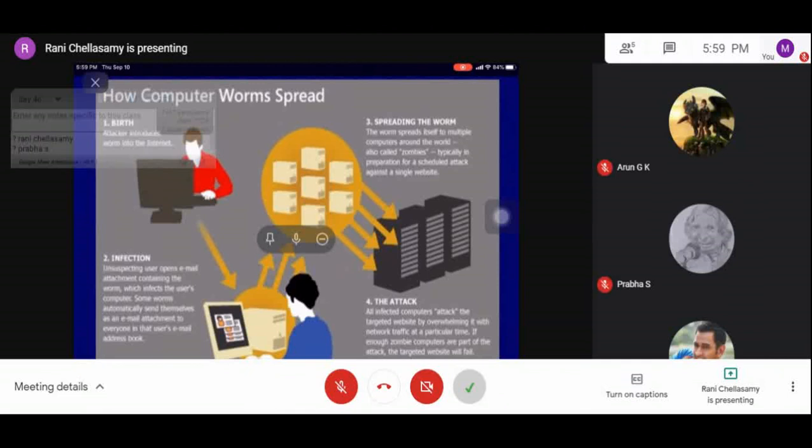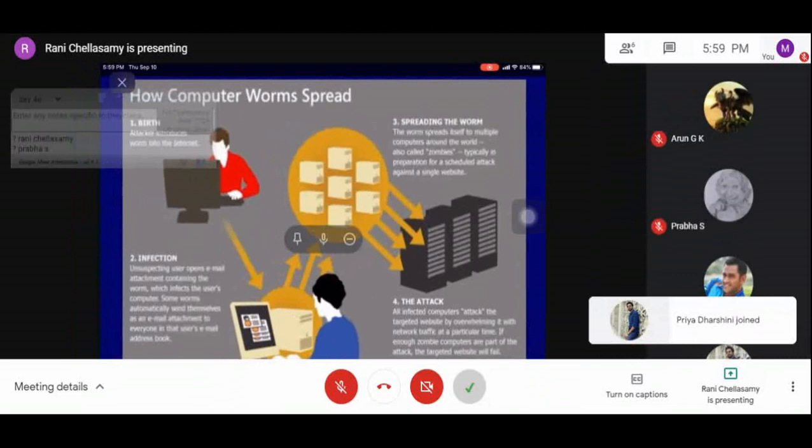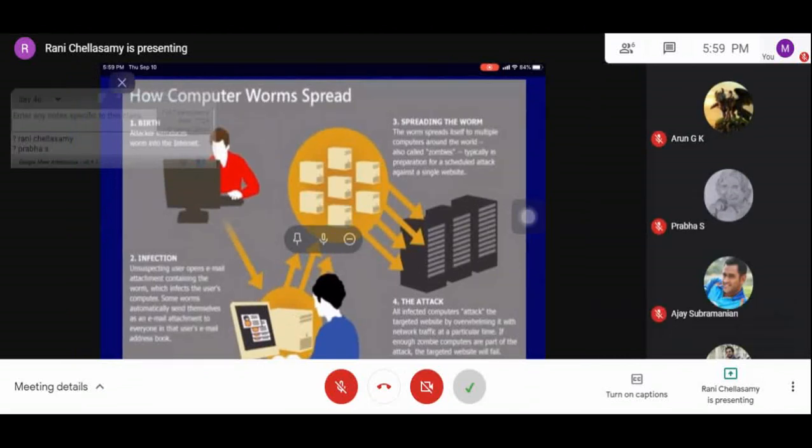Typically, in preparation for a scheduled attack against a single website, all the multiple copies will be prepared to attack it, so that the website goes down and does not respond to users. That is the ultimate aim of hackers in spreading the worm on the internet. The fourth step is the attack.